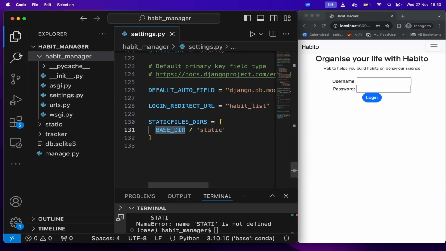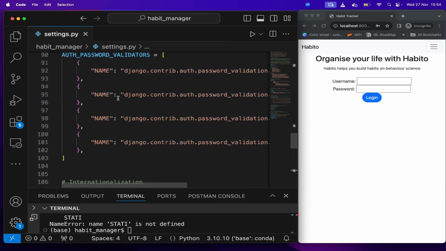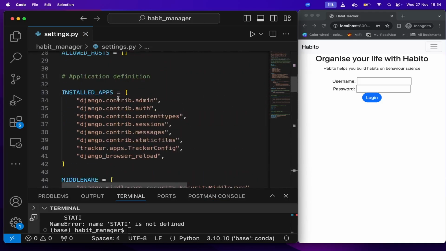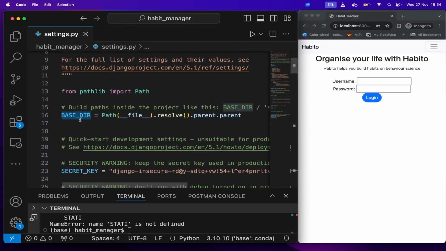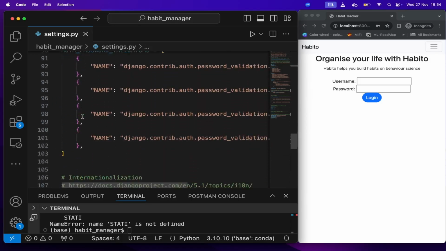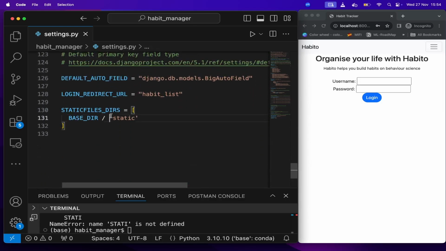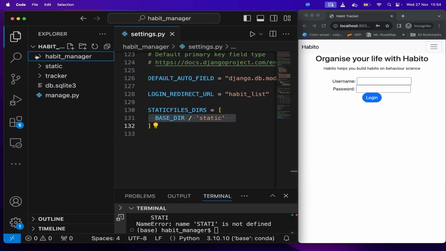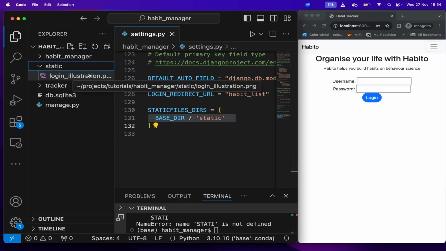And where does base come from? It is defined up here. If I scroll up, okay, it helps us find the base directory. So this is the location of our static files. Our static files will be inside here, and for now we have one static file, which is this login illustration.png file.